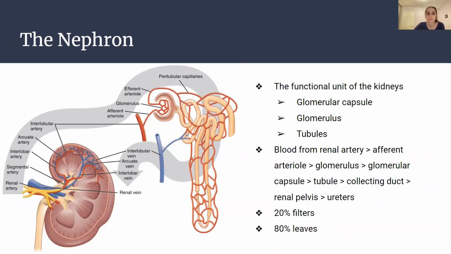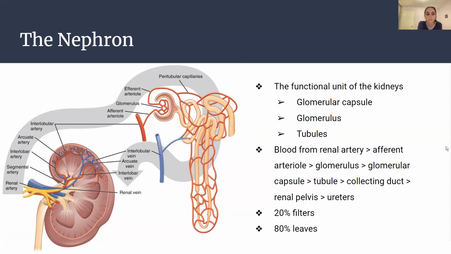And the nephron consists of the glomerular capsule or the Bowman's capsule right here. And it also consists of the glomerulus, or the capillary network, the capillaries. And then there are also the tubules: the loop of Henle, the proximal convoluted tubule, and the distal convoluted tubule. This is the entire structure, the entire unit of the nephron, and this is where urine is produced. Now, there are about 1 million of these nephrons in our kidneys, so urine formation can practically occur anywhere, I guess you can say, in our kidneys.